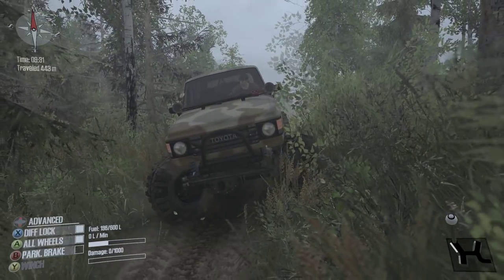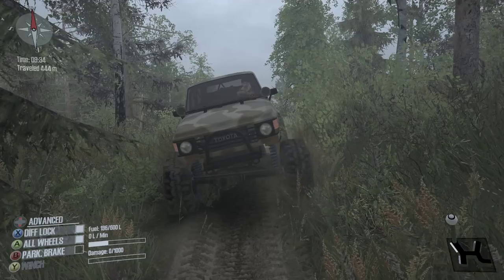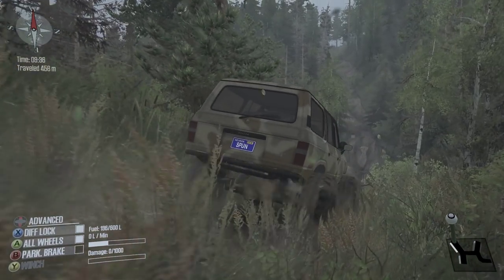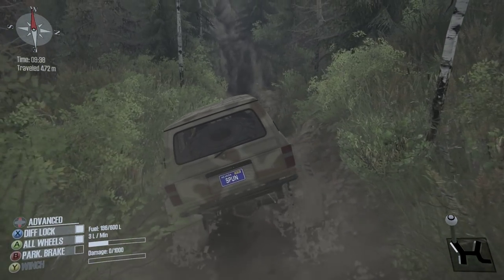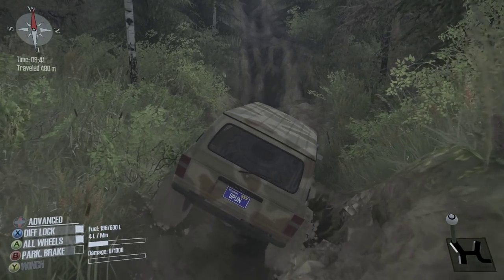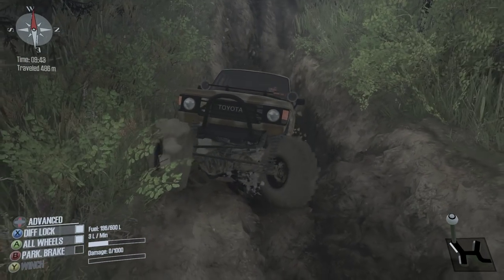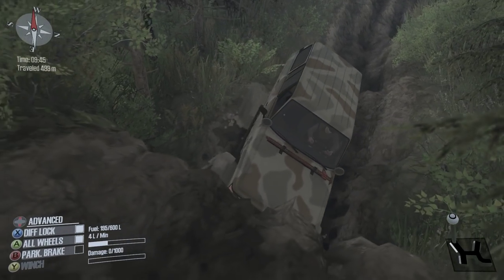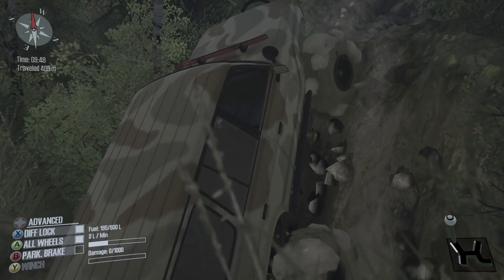And by the way, the suspension in this thing is absolutely gorgeous. Like these coilovers, the steering assembly, you can see it all flexing up and down. So do the leaf springs, so do the rear shocks. And it really just, it's a properly put together vehicle. Getting some nice grip through this mud. The mud's not very deep, it's just more like soft ground. But I wouldn't say it scrambles over it, it more just walks right through it.